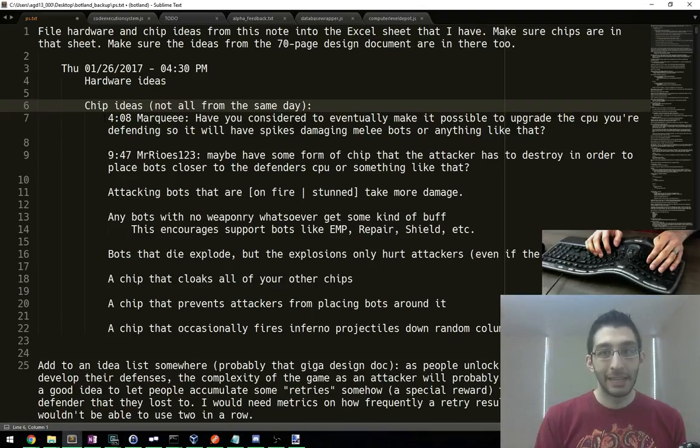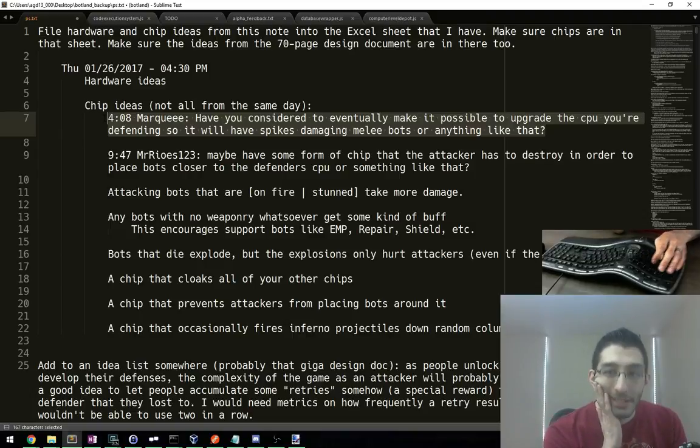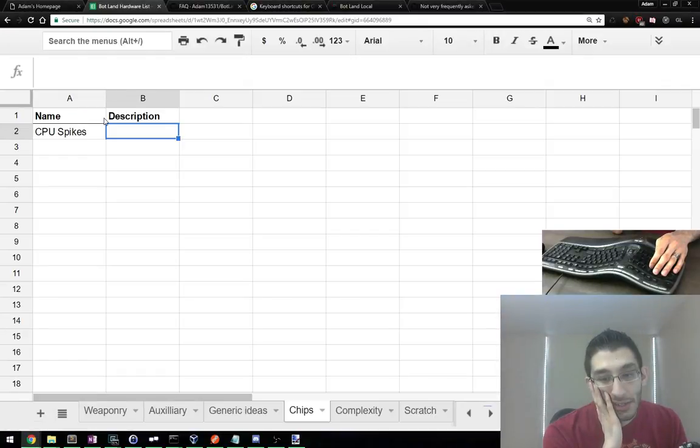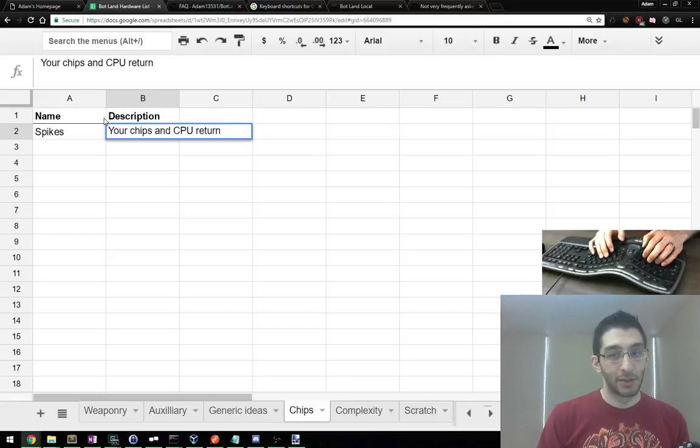So, should this be melee or what? Yeah, to be honest, this probably isn't such a great idea. Maybe it'd be like return damage. I don't know. I'll write it down as an idea at the very least. Spikes. So your chips and CPU return some portion of melee damage dealt to them.